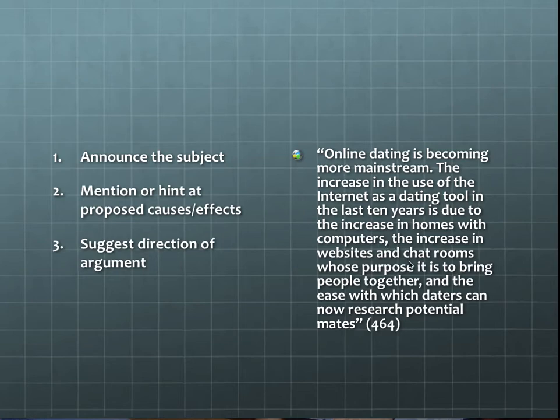The problem that I have with this thesis statement: it definitely does all these things and it's an absolutely fine thesis statement. The only problem that I have is I read this second long sentence and I feel like I've already read the paper. I have no reason why I really need to keep reading because they've told me exactly everything I'm going to see. It feels like a 5-paragraph essay where we've got paragraph 1, paragraph 2, paragraph 3, and I know what's coming.